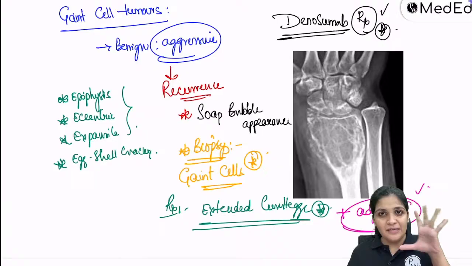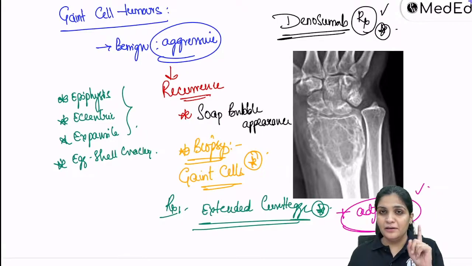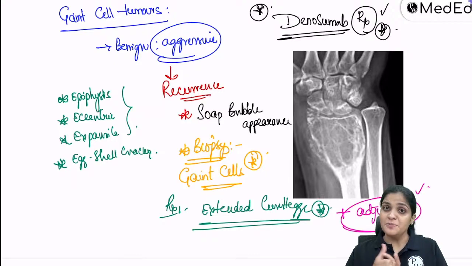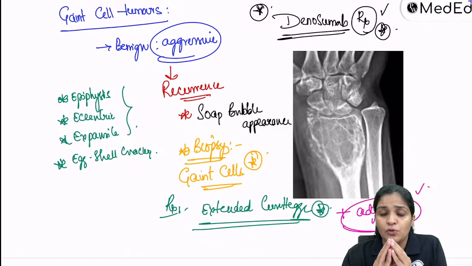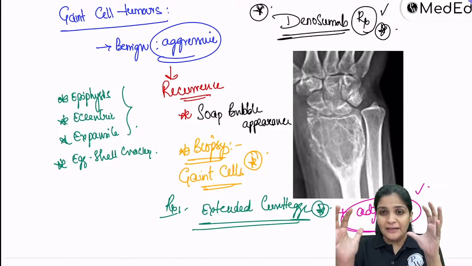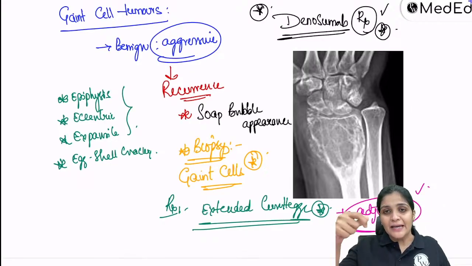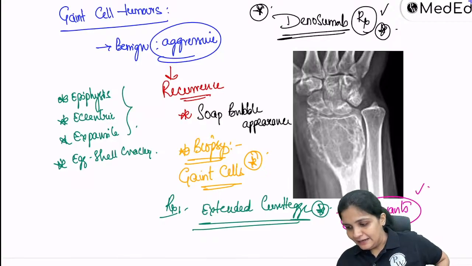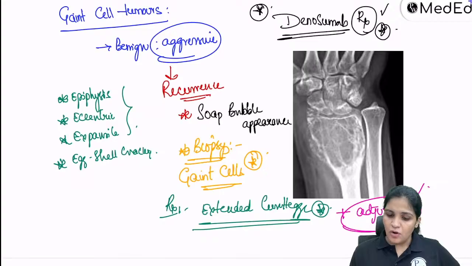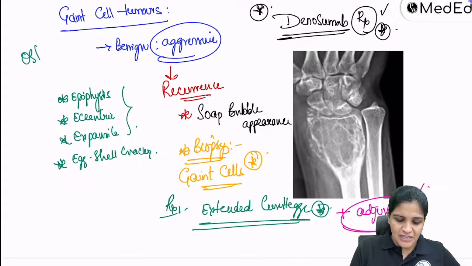This has not been asked in the exam yet. So INI-CET people are very, very intelligent and they will ask you this. So which drug is nowadays given in GCT? So remember denosumab. Denosumab is being tried for treating GCT. Why is denosumab given? Because it makes the GCT a little bit smaller. It reduces the size so that you can scrape it out easily, right? So denosumab is used. Yes, RANK ligand, very good. So it is also called osteoclastoma because of this giant cell nature. Osteoclast.